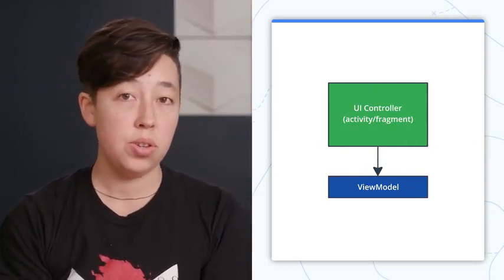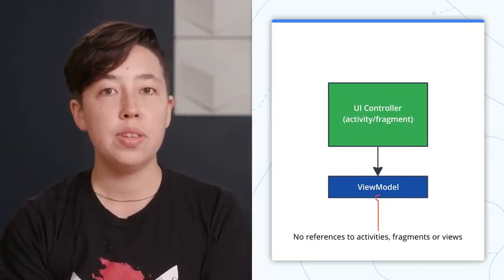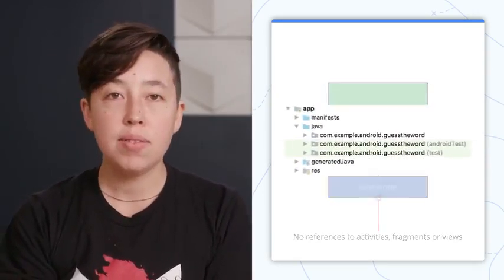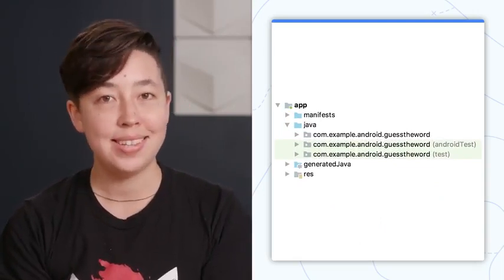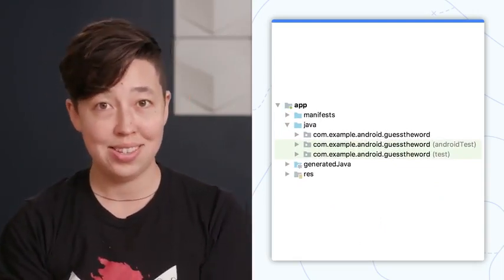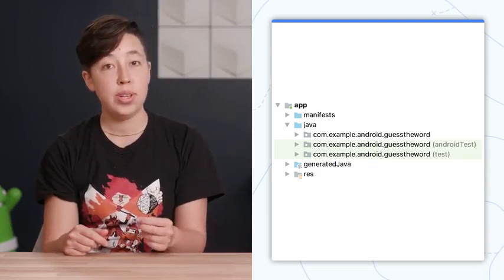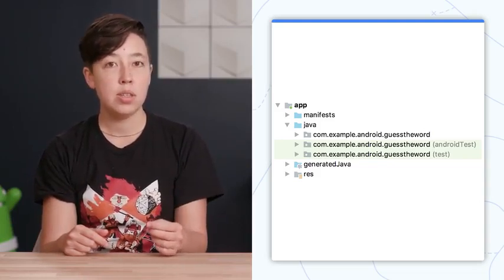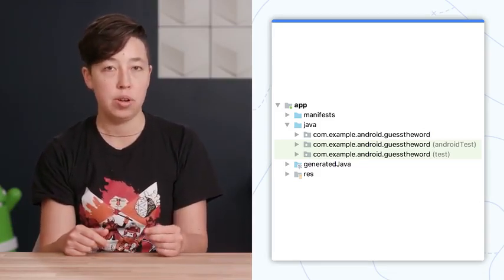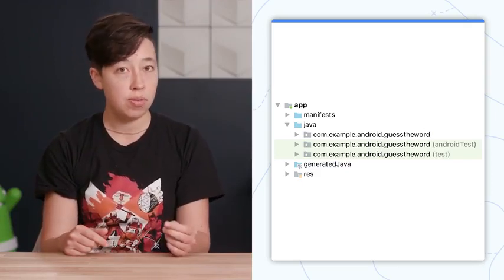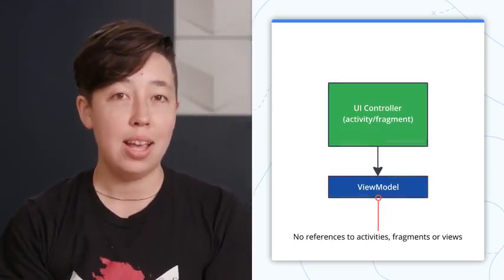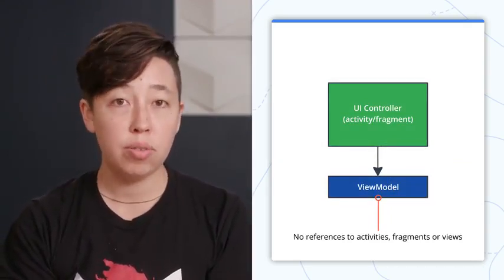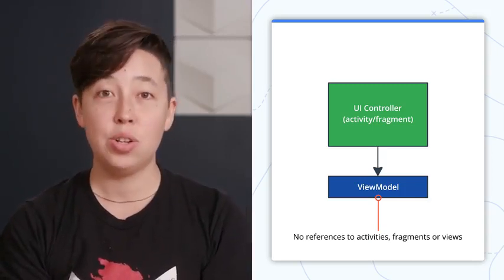Another aspect and benefit of this architecture is that the view model contains no references to activities, fragments, or views. This happens to be helpful for testing. You might have noticed that in your project, there are two directories with test in the name. You've got Android test and test. Testing on Android differentiates between tests that can be run without emulating the Android framework, which are in the test folder, and tests that are more heavyweight and require emulating the Android framework. These tests can be found in the Android test folder. By designing your app so that these Android classes aren't referenced in the view model, you can run pure lightweight unit tests that don't depend on the Android framework code and therefore run faster and are easier to write.